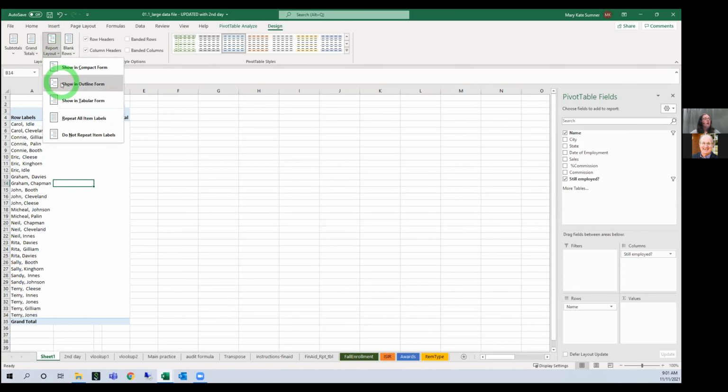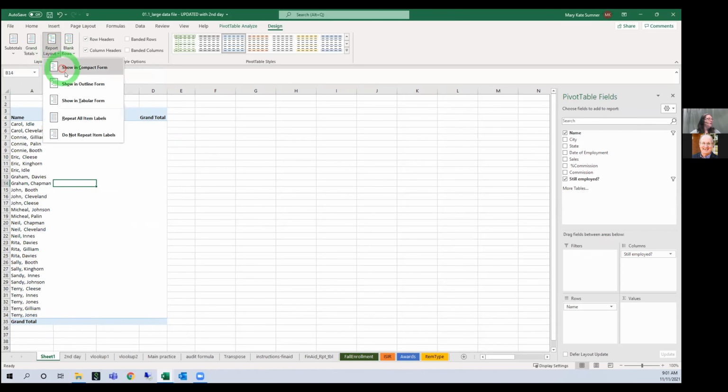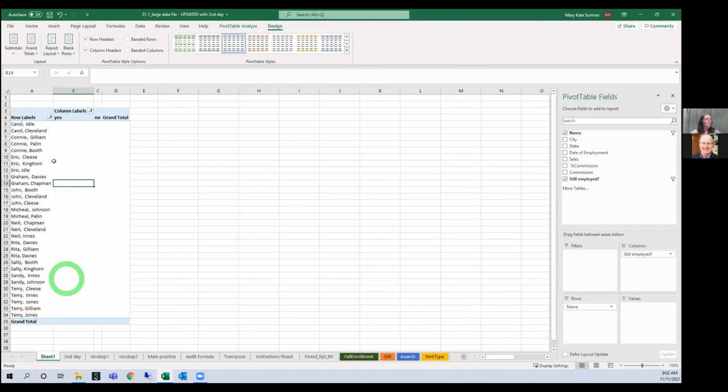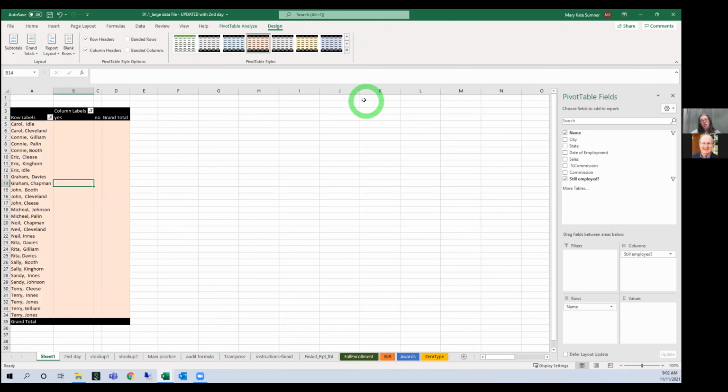Okay. So another part over here is you can do a report layout of different forms. You can do an outline form, a tabular form, or a compact form. Tabular form is kind of nice because it actually puts the lines in there. Outline form is what I think is the standard, and then the compact form as well. And then you can also fix it like a table, so you can choose your own changes. Let's say you want to do it like this or this or this. Just like a table, you can make your own choices on what you would like it to look like.